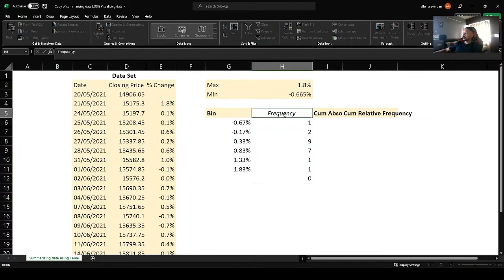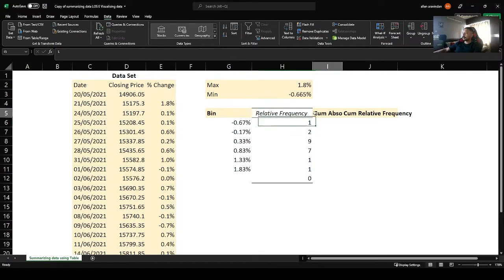So there you go. That's your frequency, right? Pardon the spelling here. All it is trying to tell us is how many times the data has happened until 0.67, right? From here, it is trying to find out the number of occurrences happening between this value and this value, and so on. So it keeps on continuing. So that's frequency, right?